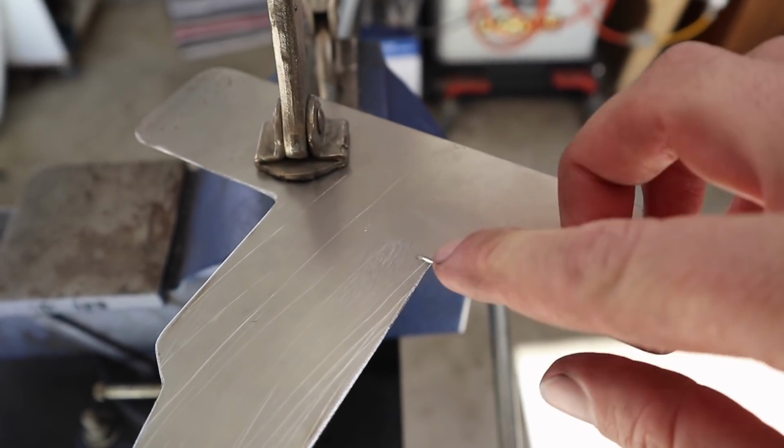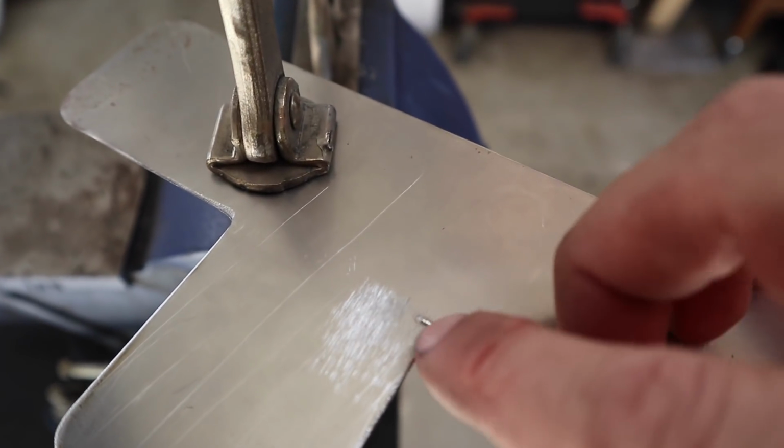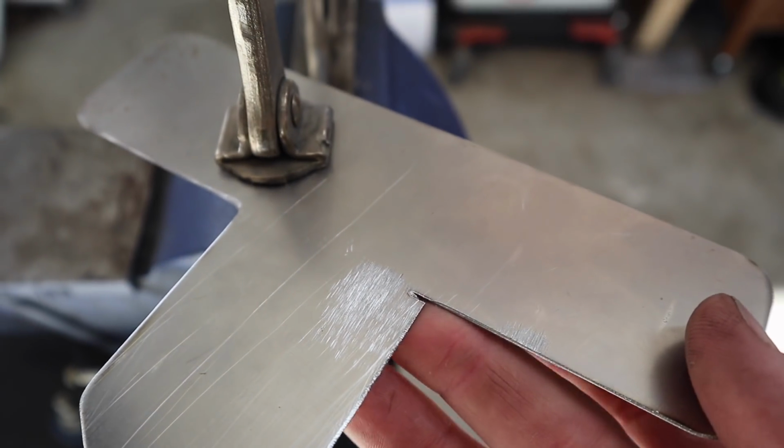So with this one, I went a little bit far with the grinder. So what I'll do is I'll just tack that with the welder and then just grind it flush.